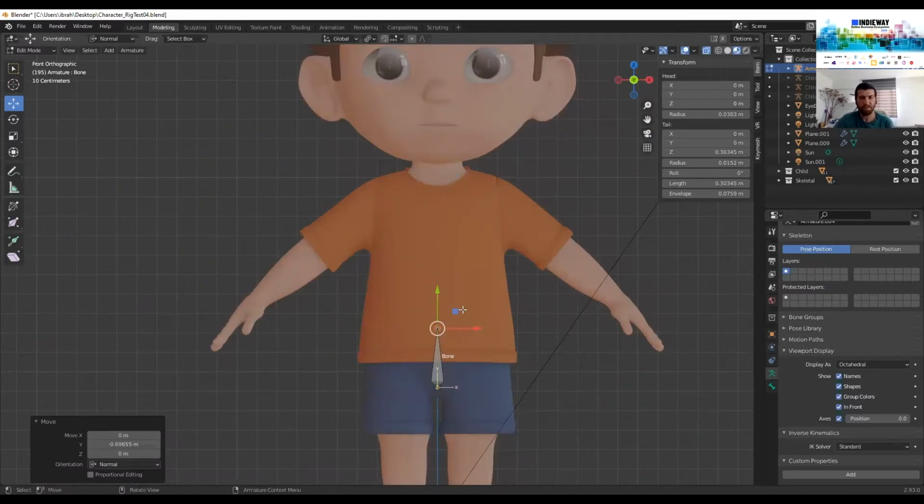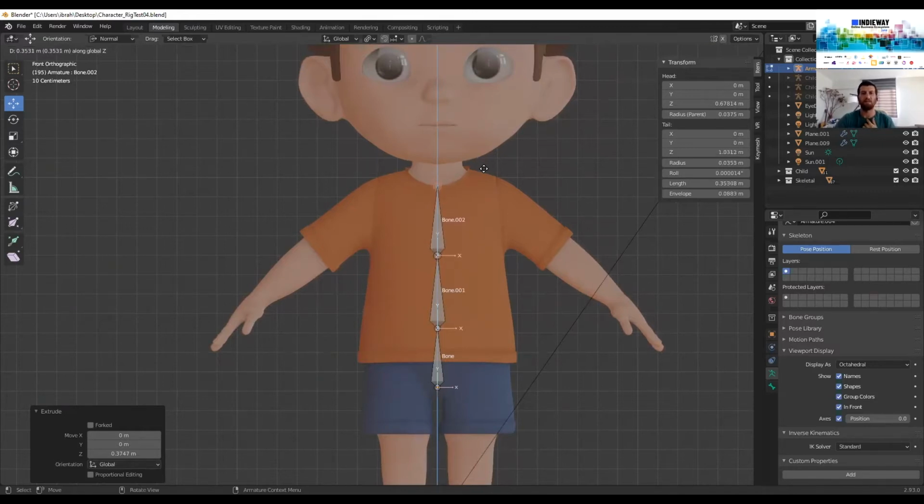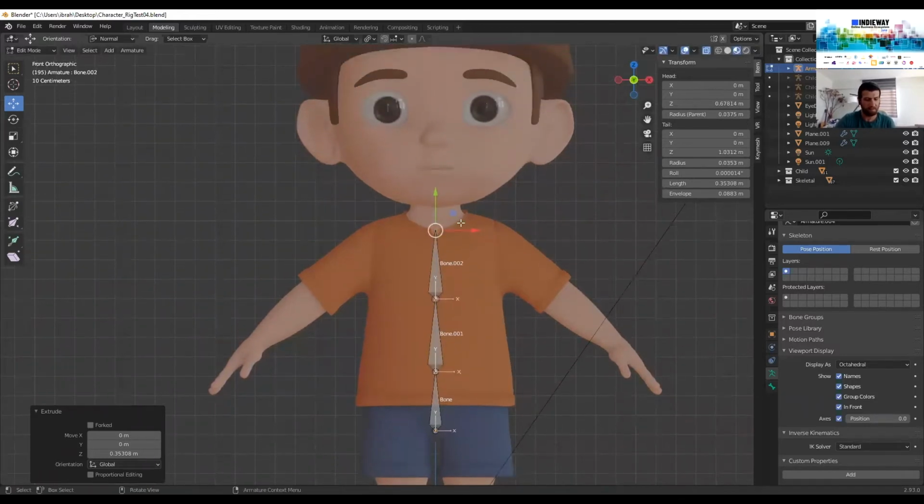So I randomly position it here now. With extrude, when I click on extrude and Z, I form another one, extrude Z again. Approximately, I arrive at the bone of the neck.